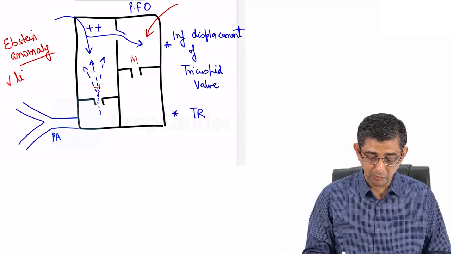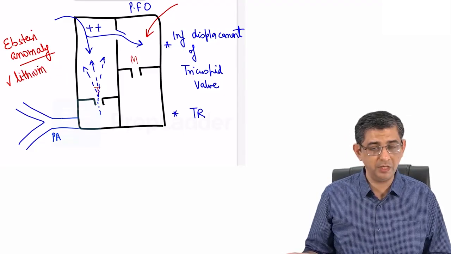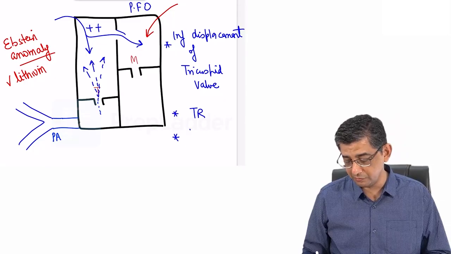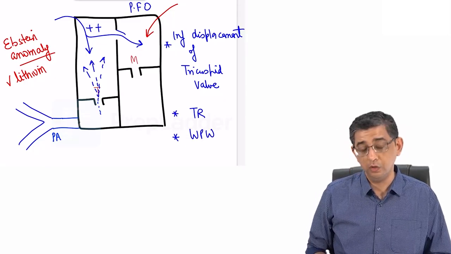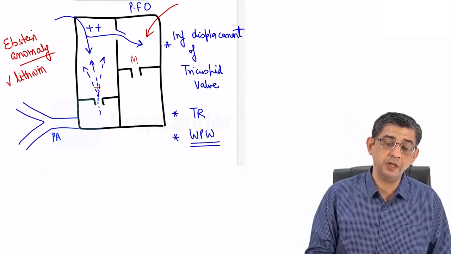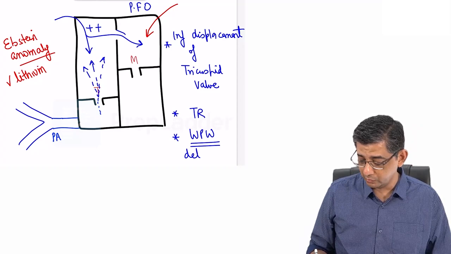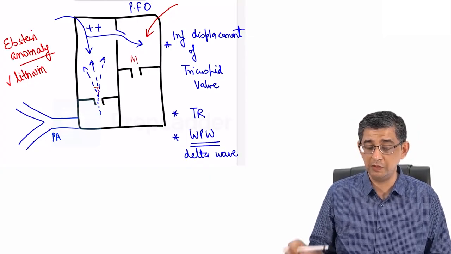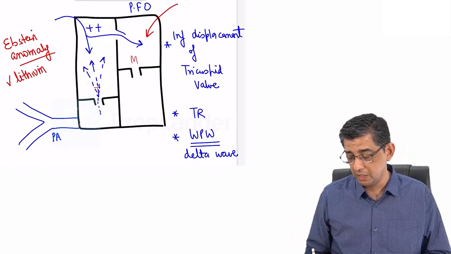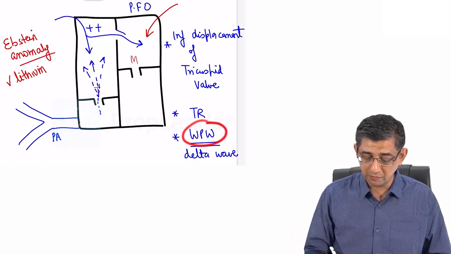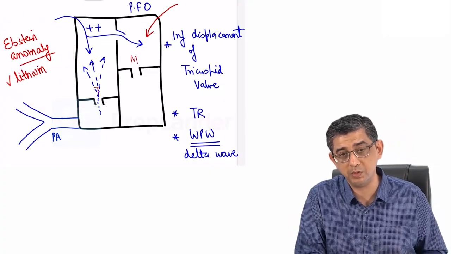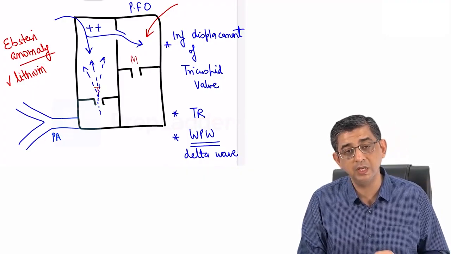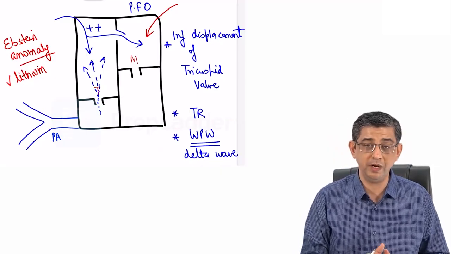Now there are two aspects which I want you to remember for this condition. One is the inferior displacement of the valve that I've highlighted, and the next one is the presence of Wolff-Parkinson-White syndrome. Now, WPW syndrome is what I've discussed in ECG and arrhythmias, where we read about a delta wave. But the question that came in the exam actually was a pure pediatrics one. The question said WPW is associated with which congenital heart disease? I repeat the fact once again. The question was WPW is associated with which congenital heart disease? Your answer will be Ebstein anomaly. And it is mainly to cover this question that I have touched upon this pure, I would say, topic, which is also taught in pediatrics as well.